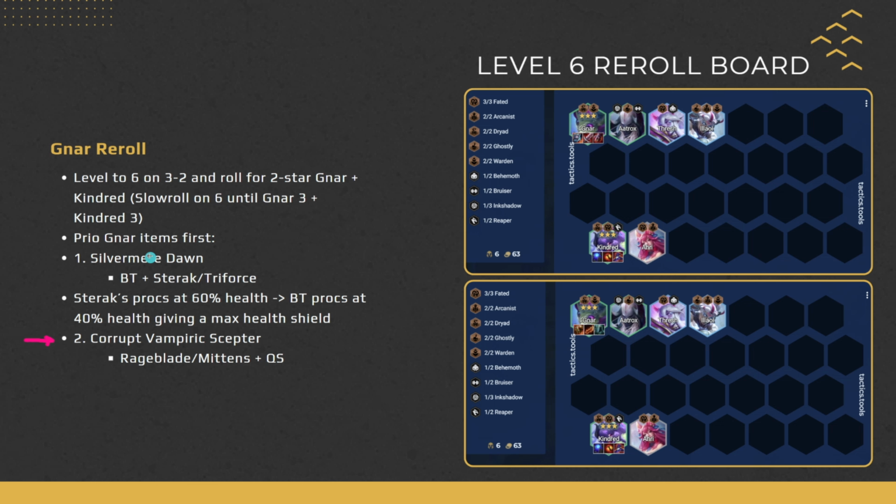That's the first one. And then the second one, if we have Corrupt Vampiric Scepter, now we're going to be wanting Rage Blade or Mittens plus a QS, because we're going to be attacking so fast and dealing a ton of damage. We definitely want immunity to crowd control, hence this QS, and then some other attack speed steroid to amplify or to work with the actual Vampiric Scepter, hence a Rage Blade or Mittens.